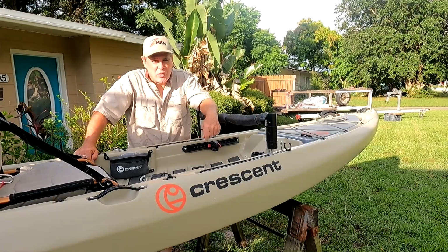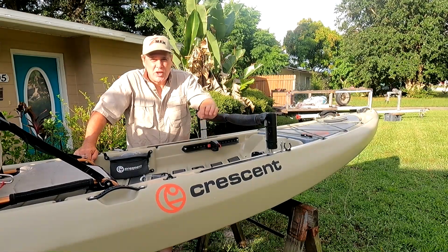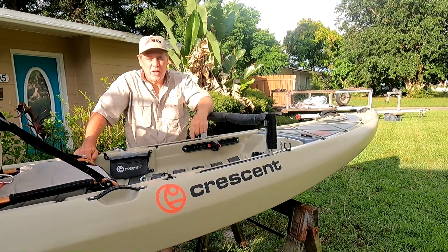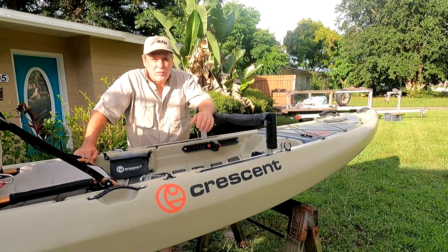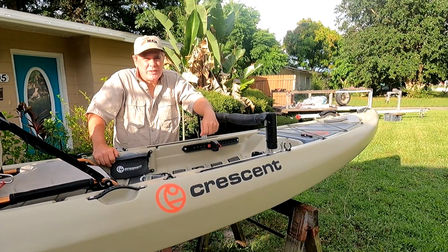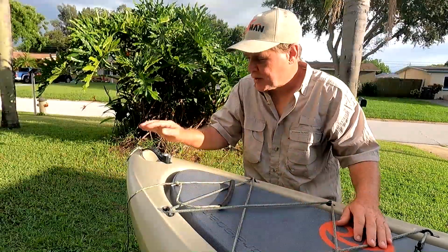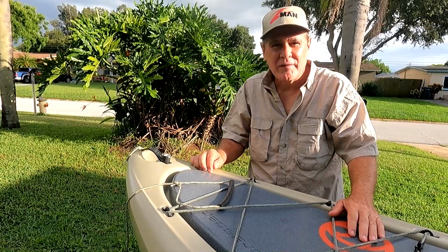One of the things you'll notice on these mods is I did not drill a single hole to do any of these modifications. I use either the existing rails or existing holes to create all these wonderful modifications. I want to have everything I need within reach, but still out of the way. I'm going to start at the front of the kayak, and I'm going to work my way back so you can see all the mods that I've done.